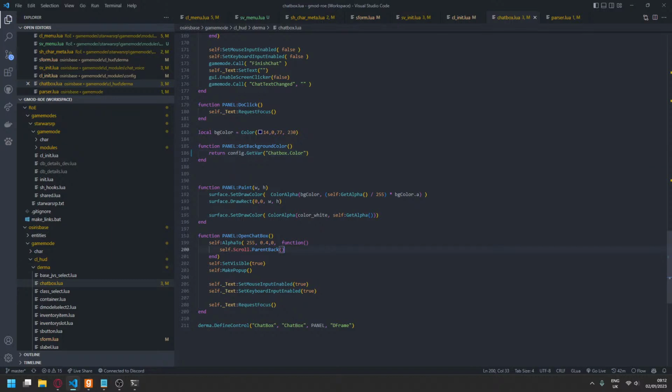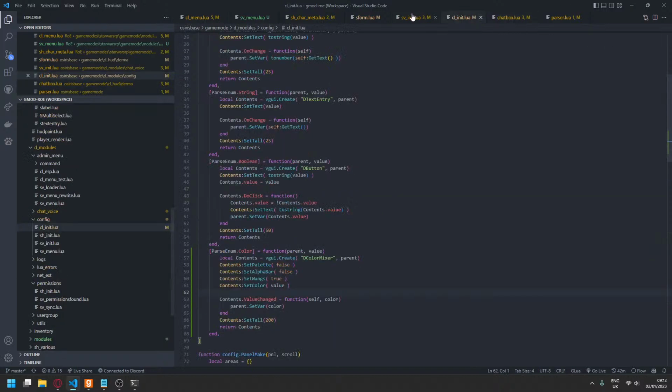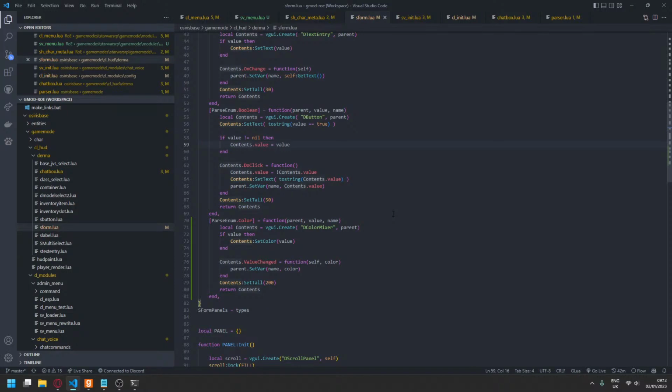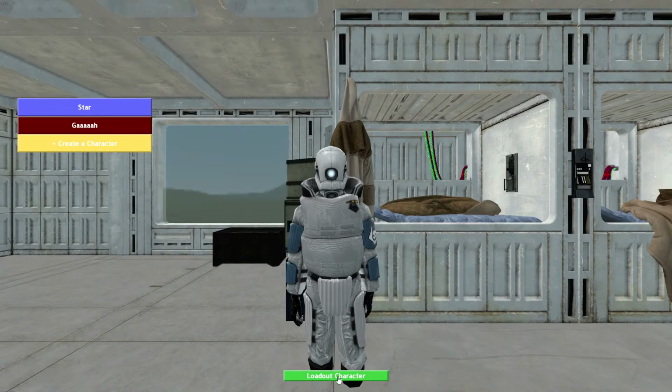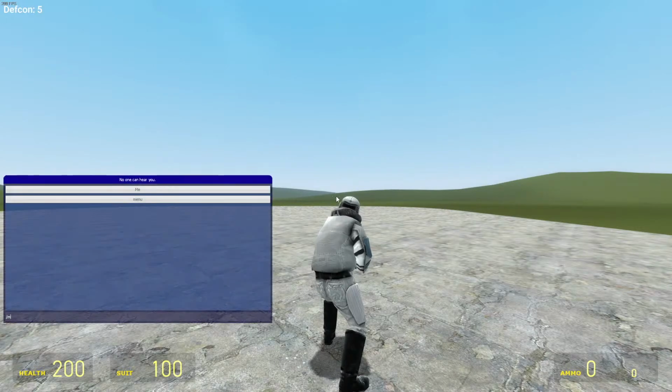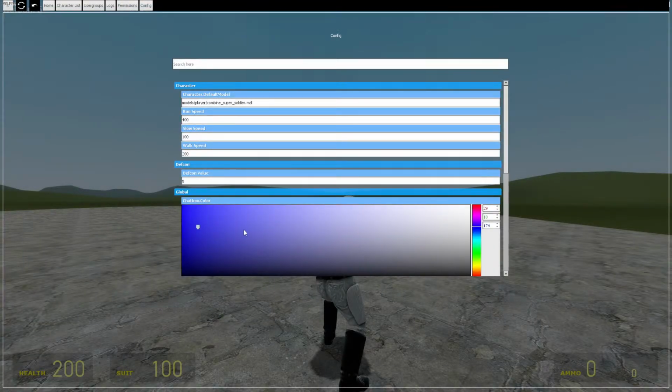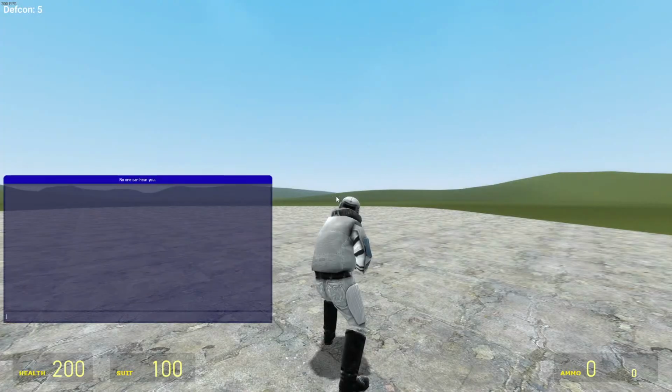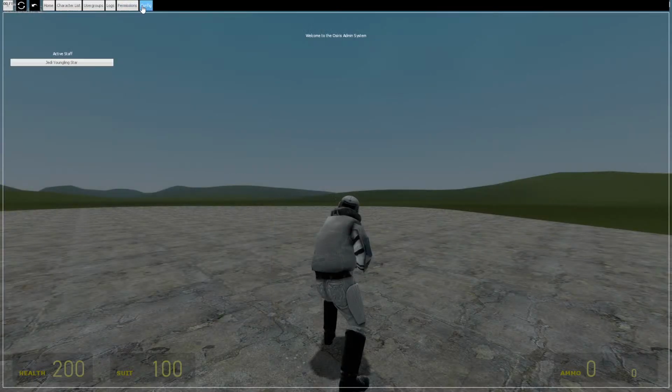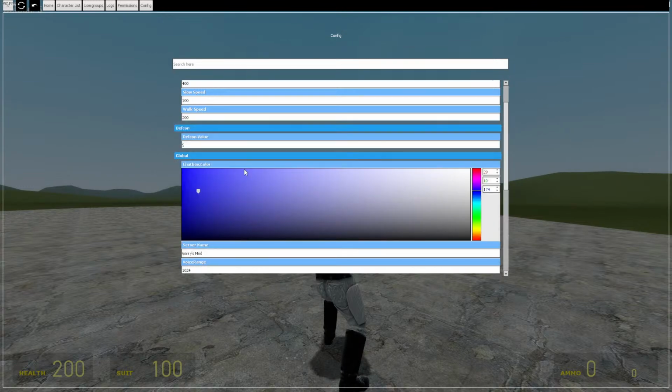We get a table. I mean, color is a table, so it's not too weird. I don't see the alpha on the color picker.